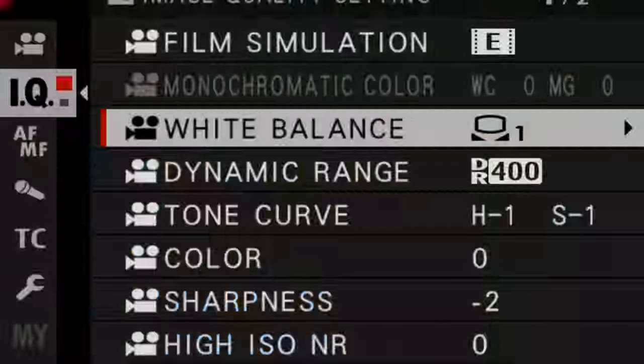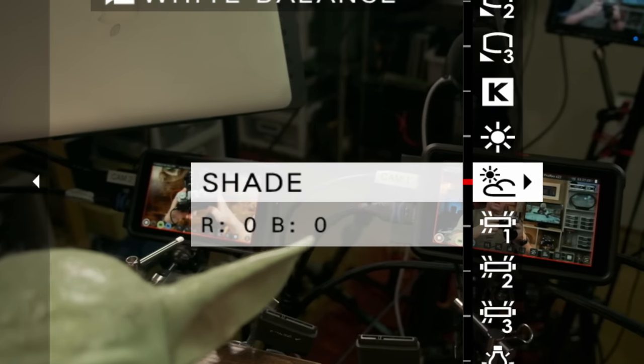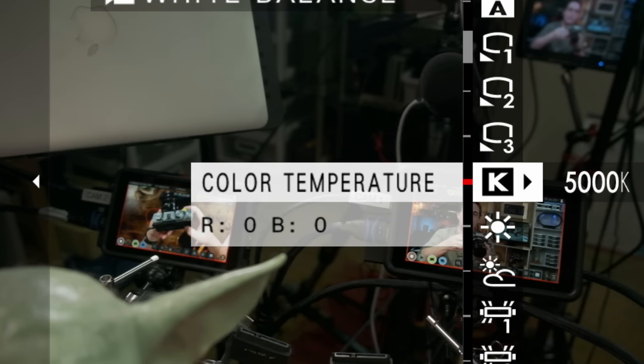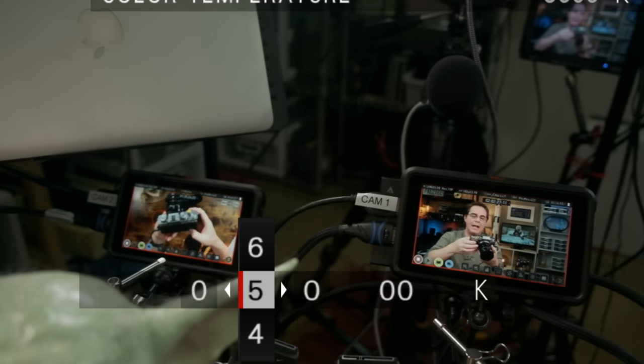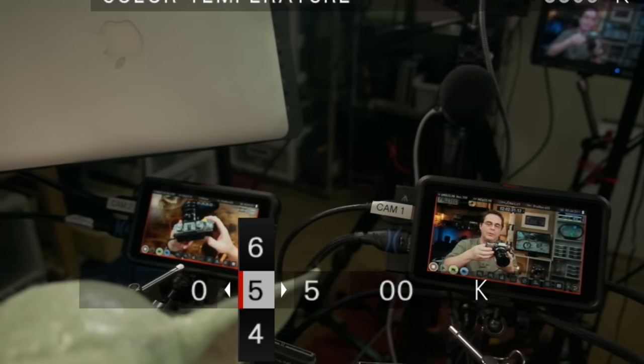If you don't have a piece of paper or you don't have time, another way that you can do it is to go into your white balance settings and choose something like daylight or shade, right? Or fluorescent light, something that matches the lighting conditions of your scene. What I generally do is go into color temperature and adjust my Kelvin settings until it looks good on the back of the LCD screen. Again, you don't have to be perfect here, as you can always change it in post-production.